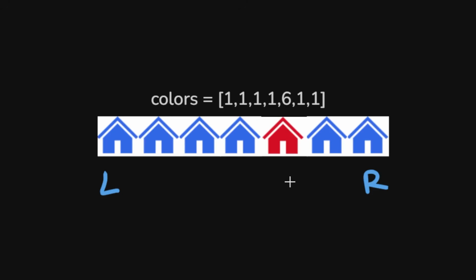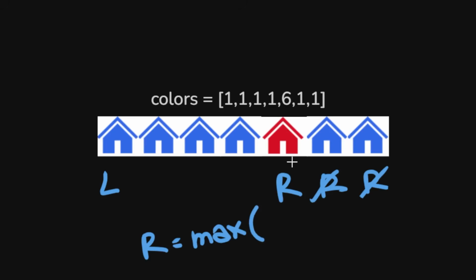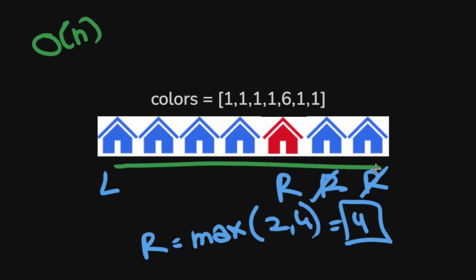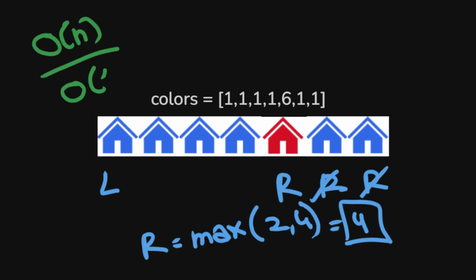If we run the same process, updating right, now these two houses are equal, we update right. Next, these two houses are equal, so we update right again. And now that's it. These two houses are different, the distance is 4. And now we can return the maximum between the result of the first loop, which was 2, and the result of the current loop updating right, which is 4. The maximum here is 4, so the result is 4. And by doing this, now we are solving the problem in big O of n, where n is the amount of houses. Space complexity is big O of 1.